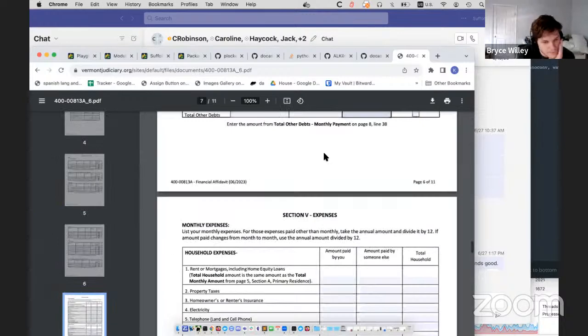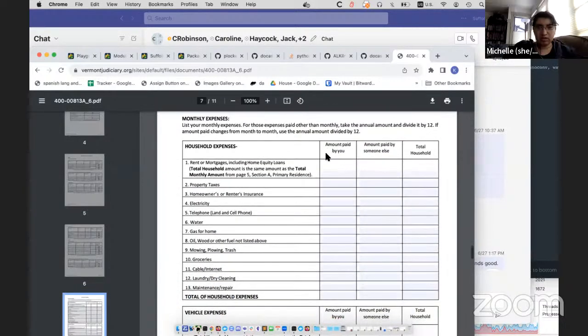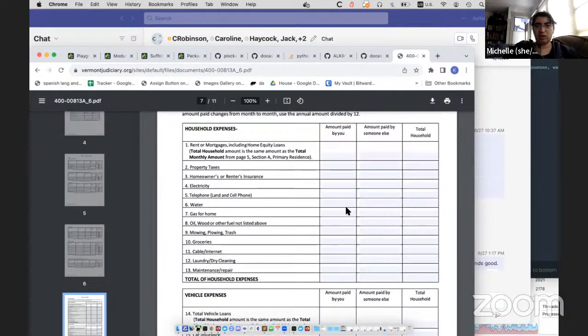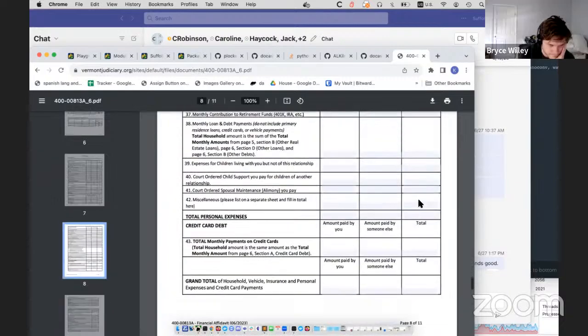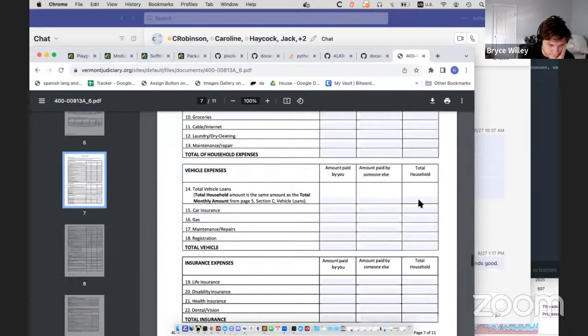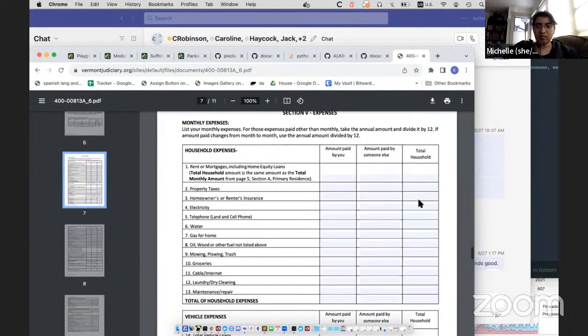Yes. Great. All right. So in the Vermont thing, we have this kind of table where it says amount paid by you, amount paid by someone else, and total amount. We have a bunch of these tables. They go on forever. Not forever, but long enough. So I assume we don't want, I think Vermont might be the only thing with this kind of thing. So I'm planning to subclass.